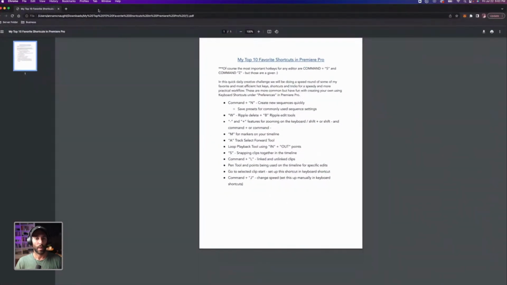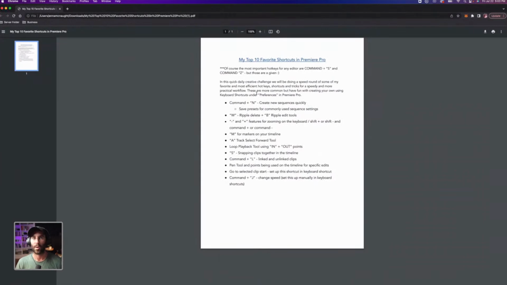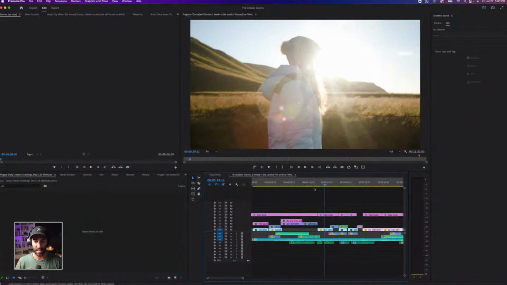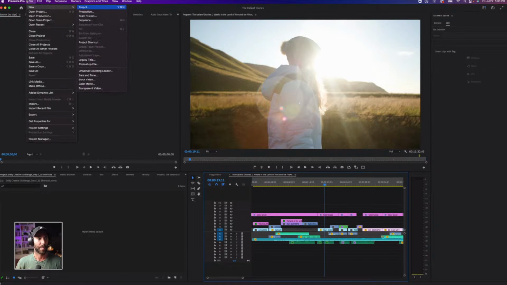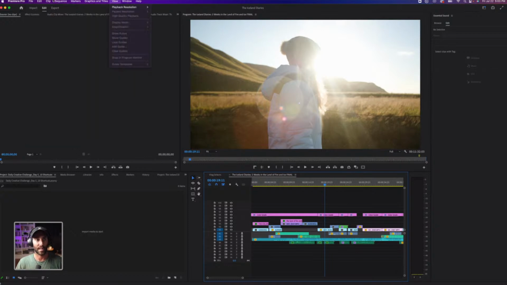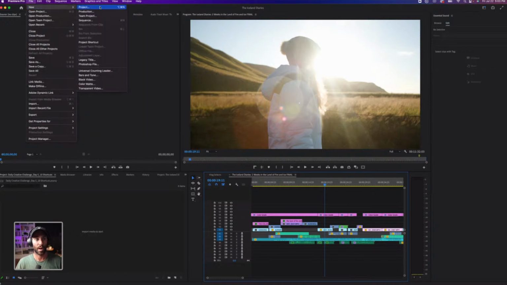Okay, so we went over this yesterday, but Command N, creating new sequences quickly. If I was just going to create a new sequence, and the sequence, if we're talking a little bit more fundamental, is where you're actually editing, physically cutting all of those clips, you would just go here, File, New, Project. Now, the beauty of any Adobe software and product is that every shortcut that exists before you actually change them is already here for you. So if you forget it, you can just look and say, okay, Command N, this is a new project. We want to create a new sequence. So Command N is right below.